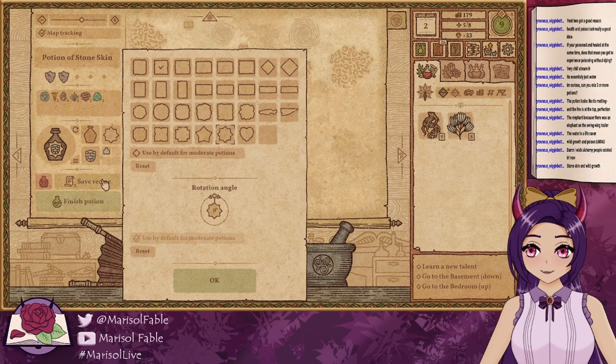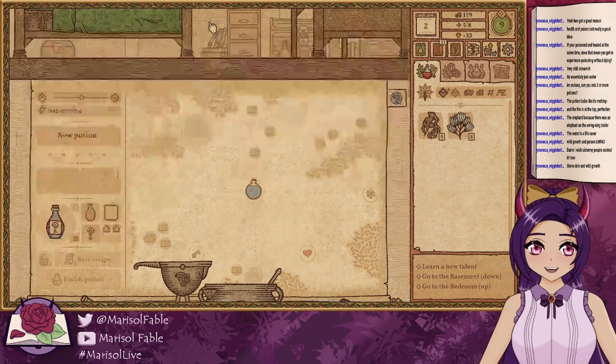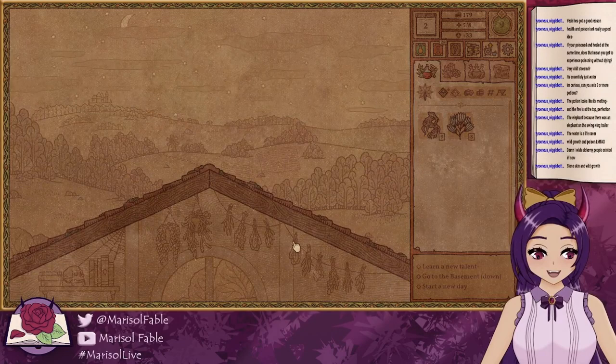Okay, save this. Finish this potion. I think that will be the last potion because we are running very low on ingredients. I can only go up and down right now. Okay, we will go to bed finally. Yes. I'm having way too much fun with this, just figuring out new things.